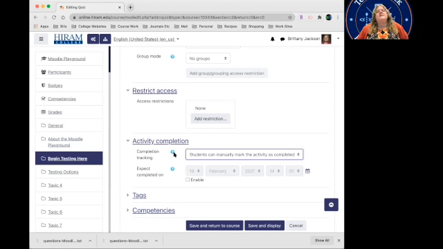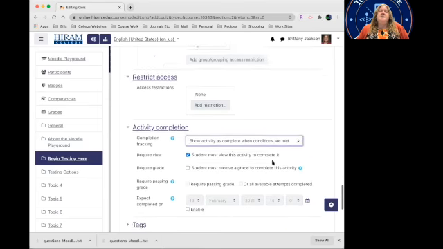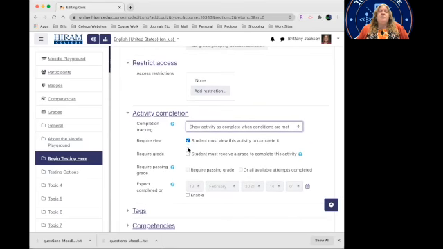So if they needed to complete an assignment in order to take this exam, or they need to complete this assignment in order to take something else, then you probably want to have it so that once it's marked as complete and the conditions are met, then they can move on. So you would probably want to require the view, maybe require the grade, and maybe a passing grade if that makes the most sense. I tend to leave, for me personally, manually mark the activities completed.